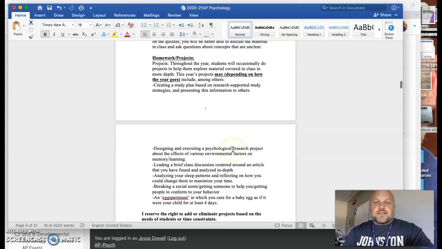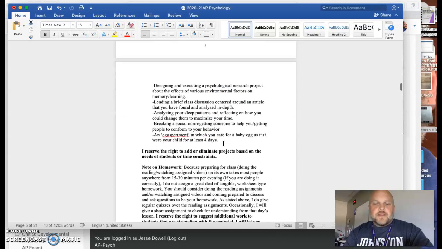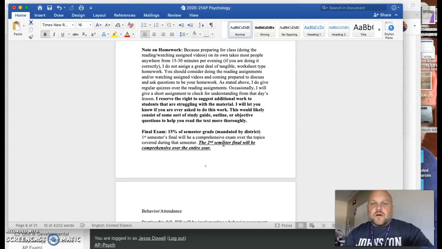Homework and projects, again, we'll see how the year's going. We do generally try to do a couple of projects throughout the year, but we'll see what kind of limitations we're working with. I'm not going to read all those to you, but there's several that we could do. I don't give a lot of additional homework, like worksheet type stuff, because the reading alone takes a decent amount of time.